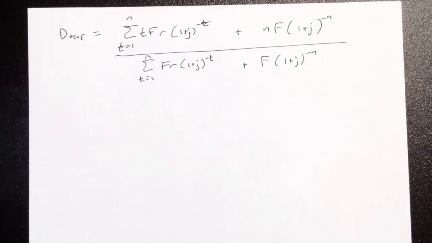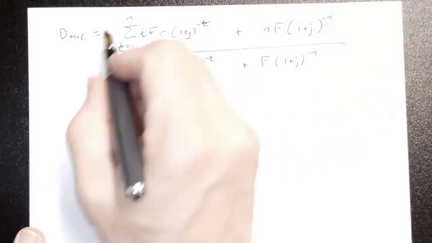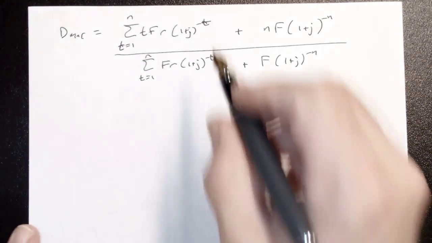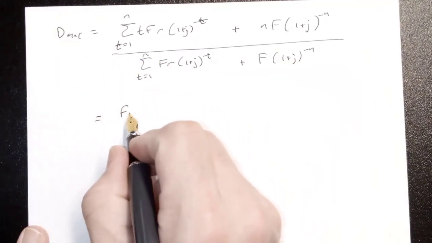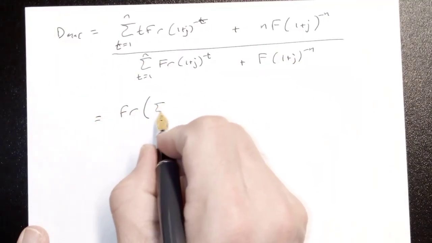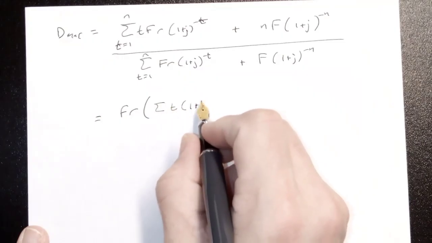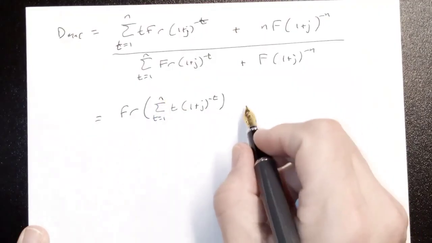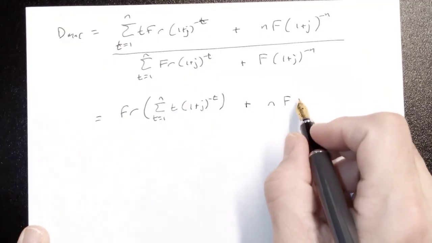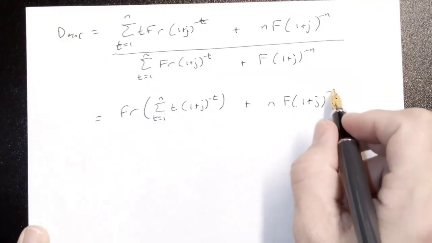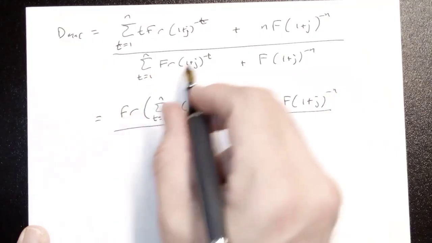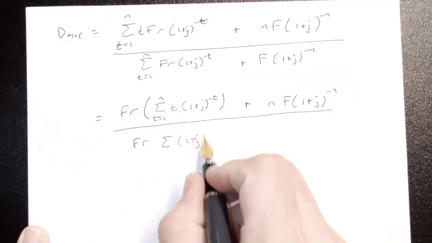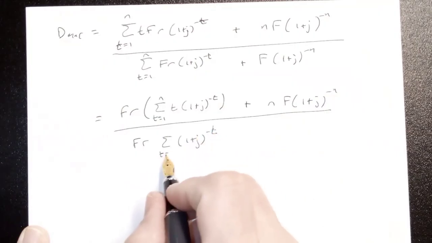That upper left term, this thing right here, F and R never change. The only thing that changes are t and the t on the interest rate. So let's take the F and the R out. We'll leave this alone. And I'll do the same thing in this lower sum, FR times the sum of 1 plus j to the negative t, t equals 1 to n.